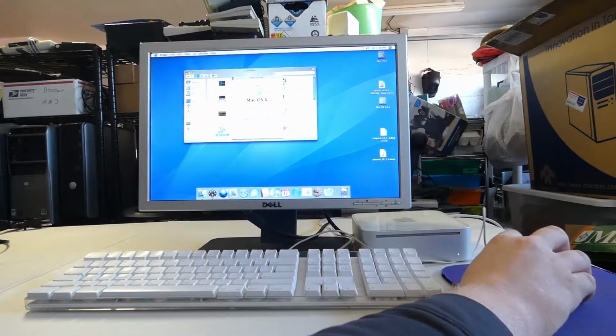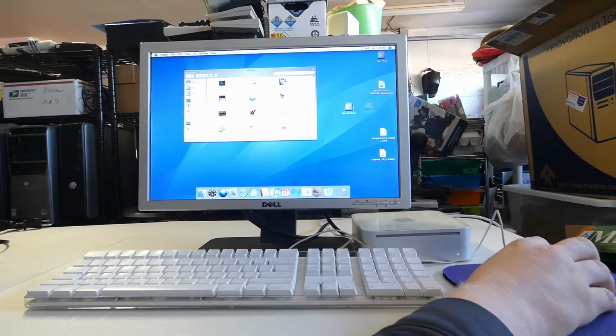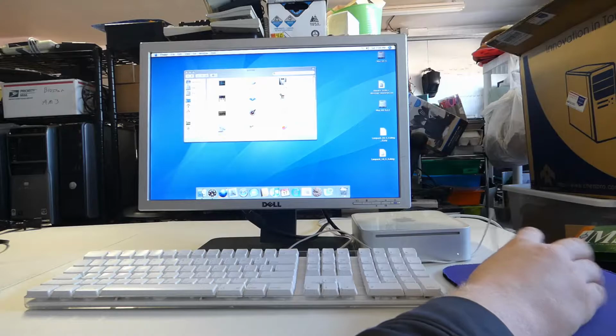And we're not going to be erasing this. We are actually going to be dual booting it, because I actually have this partition over here that I already made in preparation for this video.